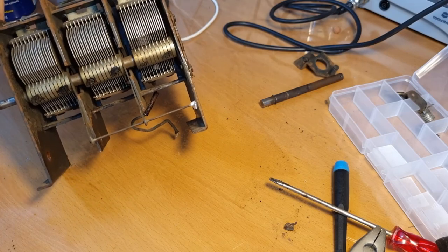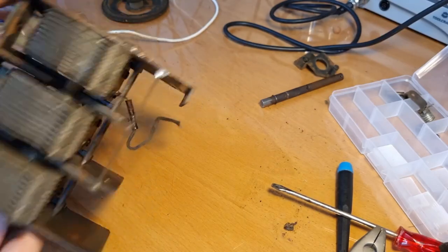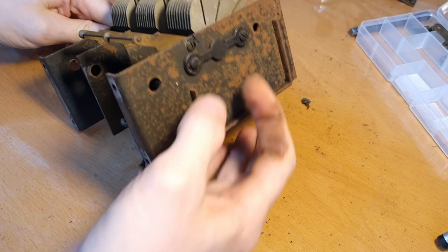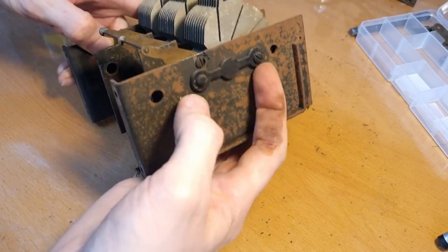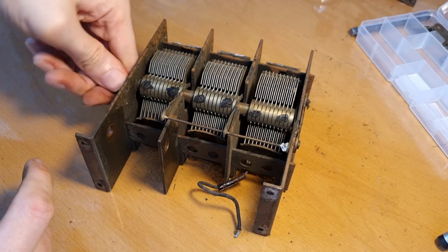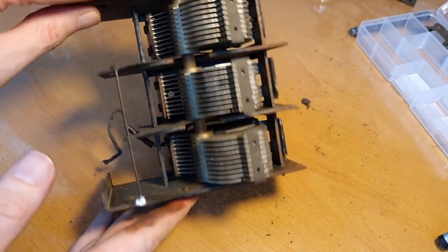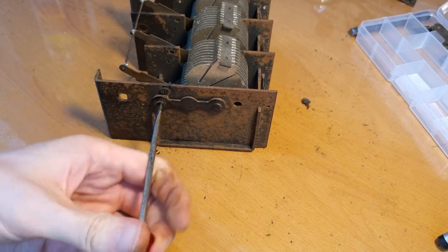But if you want to de-rust it and clean it and restore it nicely, also on the inside, then everything will have to come apart anyway. Okay, now how to get the gangs out? The only way I can see here is, see this part, don't mind my dirty fingers, I'm not gonna wash them every time I want to shoot a video. See, this is covering up the end of the spindle here, or end of the axis. And then here on the part of the gang that moves, the blades, let's say, you have two screws holding them in place. But that's it. I don't see how else this would come apart. So let me just first remove this cover plate here and then see what's underneath.